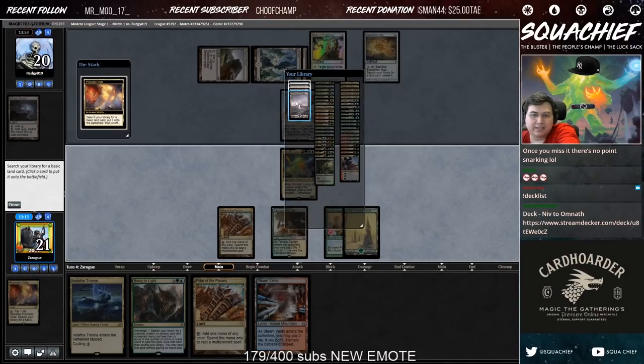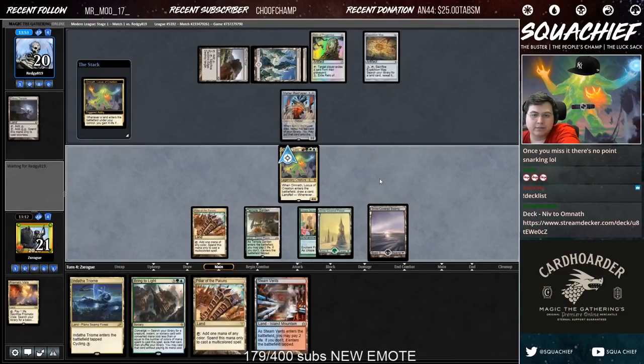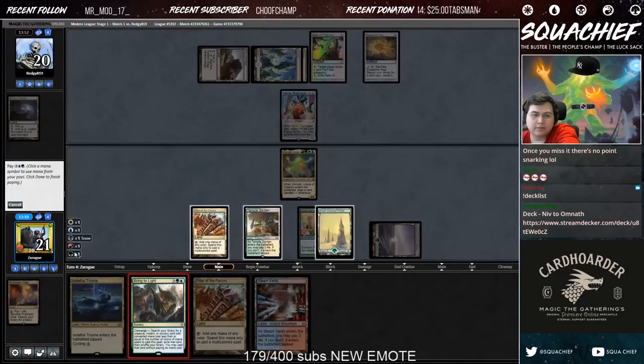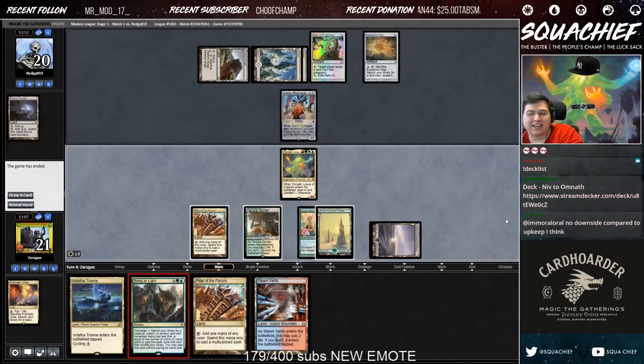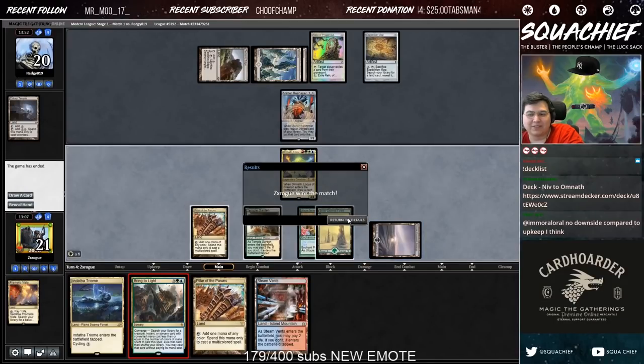I need black. Look at this. This is gross. The game has ended! That was a fast game. Game one took forever. Game two.